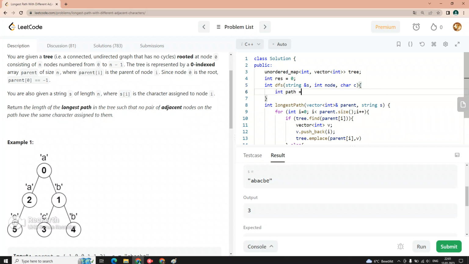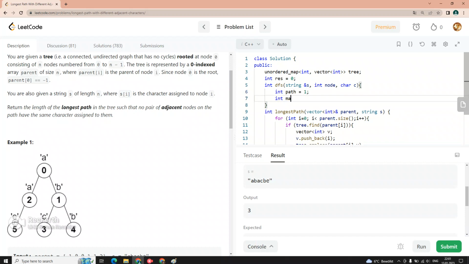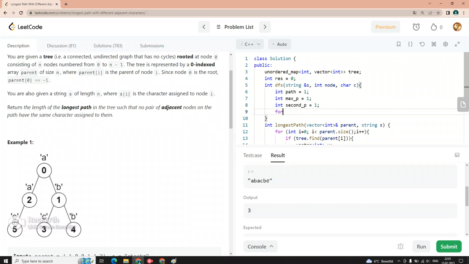Now first I will define the longest path of the current node, max p, and the second longest path of the current node's child subtree, second p, which is also 1. And now we can loop through the vectors.